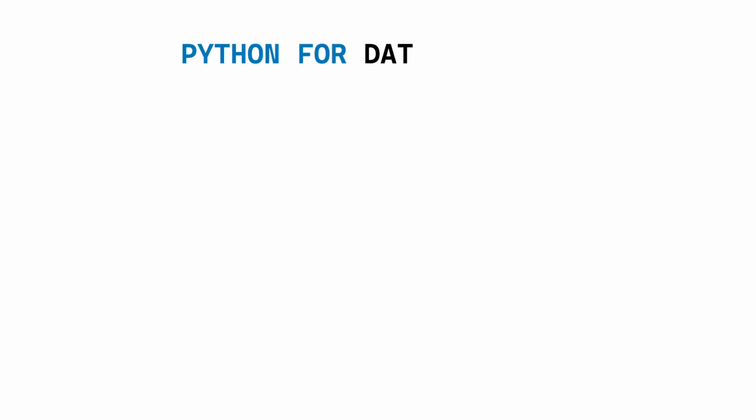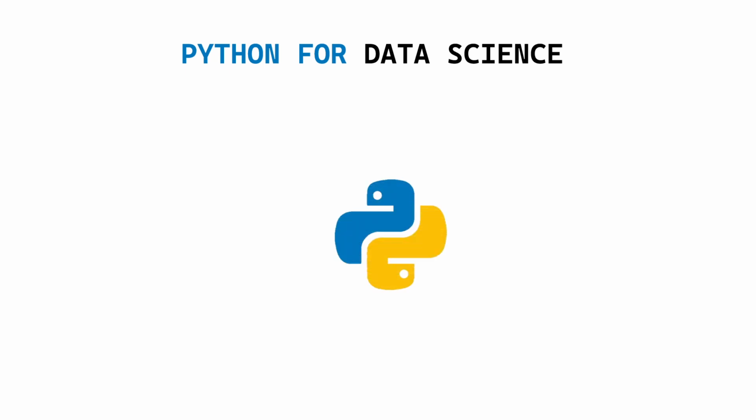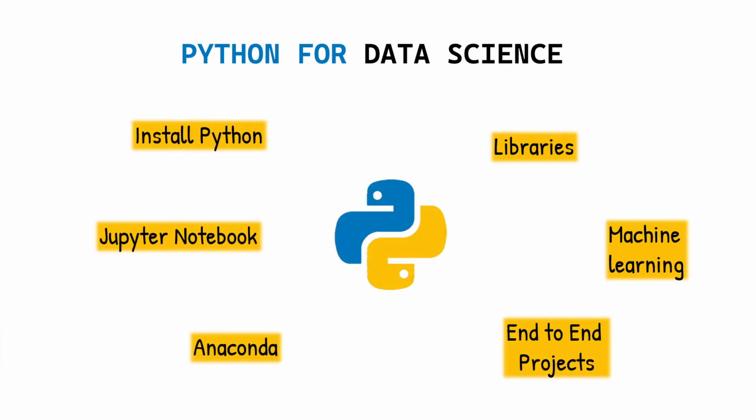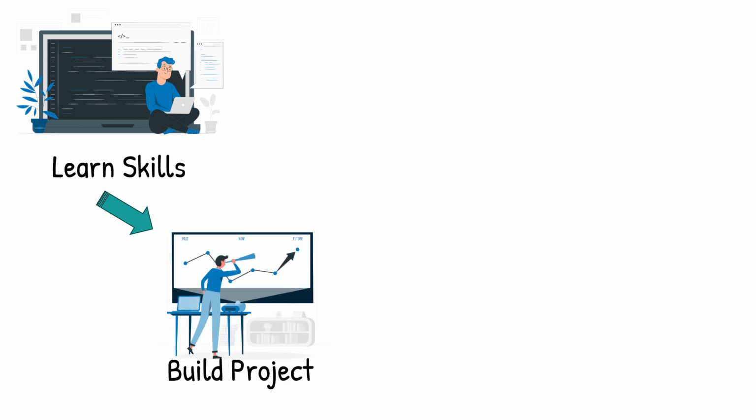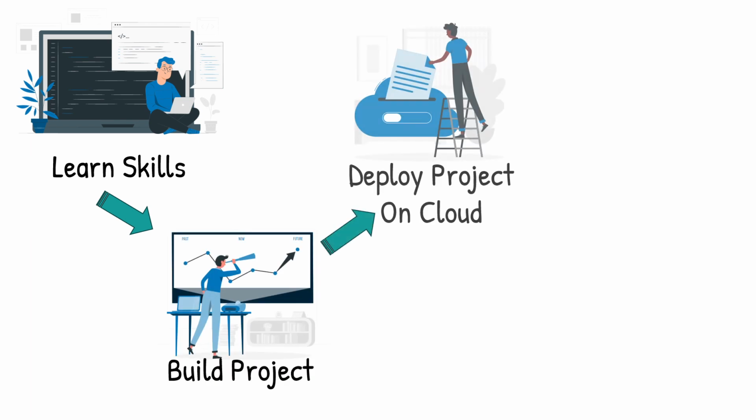From today we are going to start Python for data science. In this video series, we are going to cover all the things required for Python in data science, from installation of Python to making end-to-end projects of data science. What is the use of learning and knowledge if we don't build projects with that? So we will be making and deploying those projects too, which you can add in your portfolio or resume.